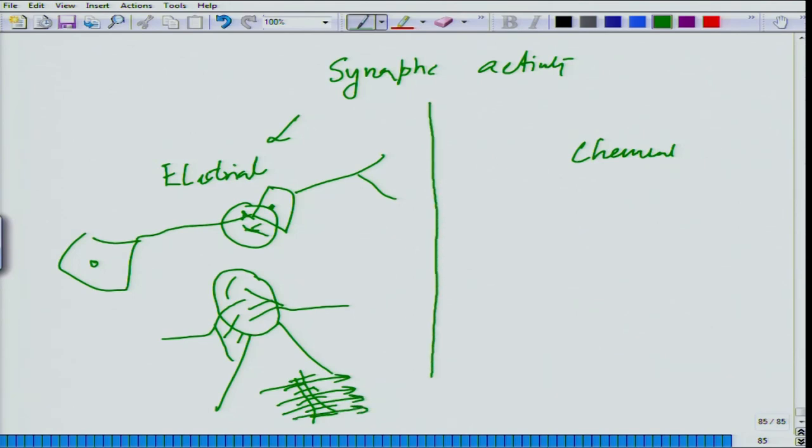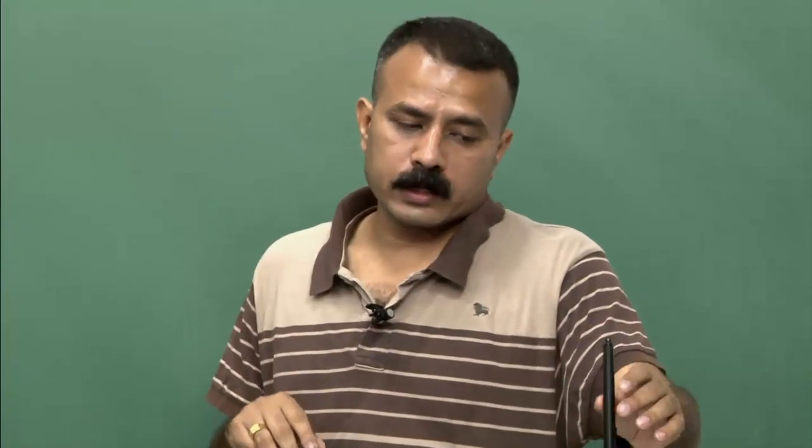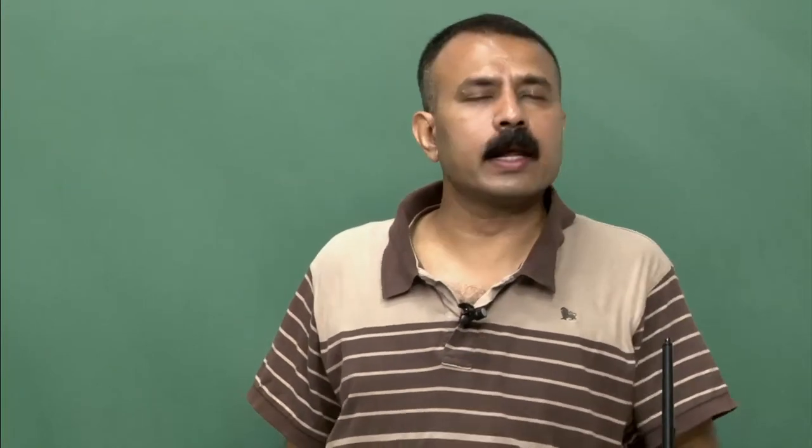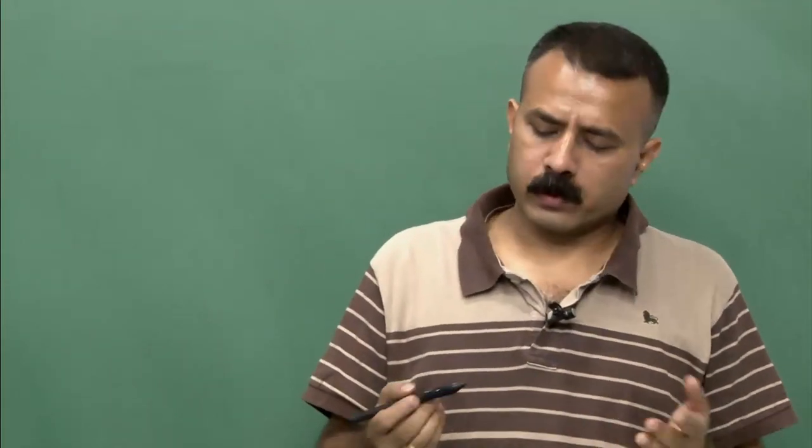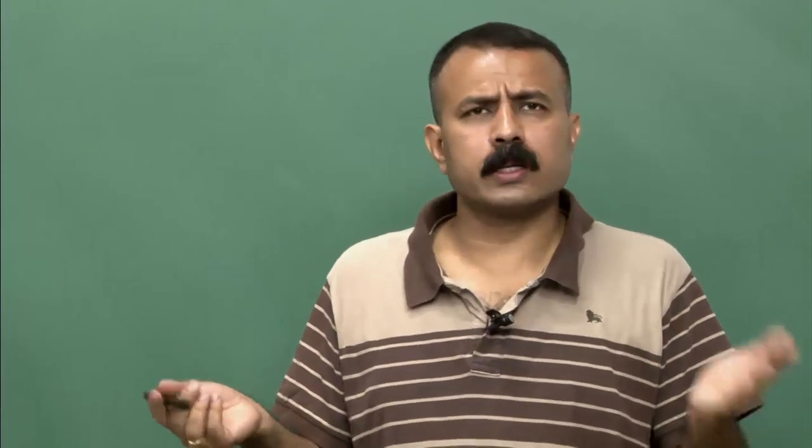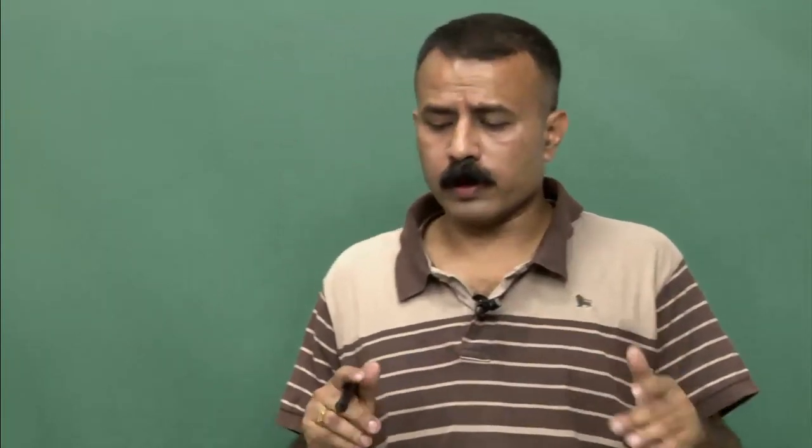But such information flow is very local, something like what you see in cardiac cells. It is within a very enclosed structure where all the cells are transmitting. But when we talk about a nervous system which has a huge network within our body, these electrical synapses are not very successful, and they are very few and located in very specific areas of the brain, the basket cells and I think the Purkinje cells have those kinds of synapses, but not very many. What is more pronounced is the chemical synapses.